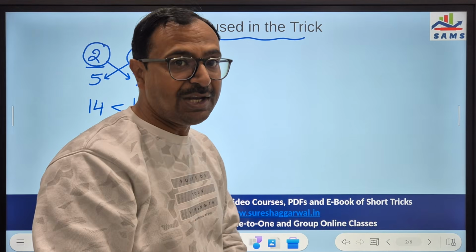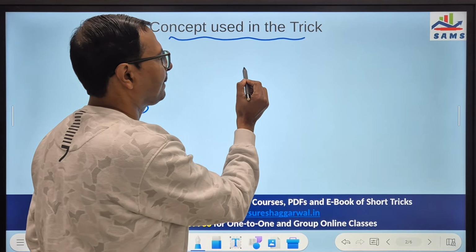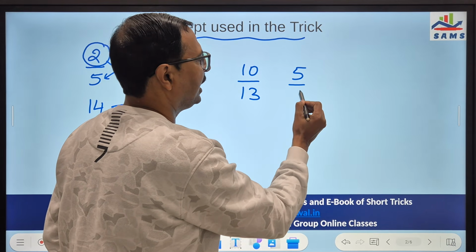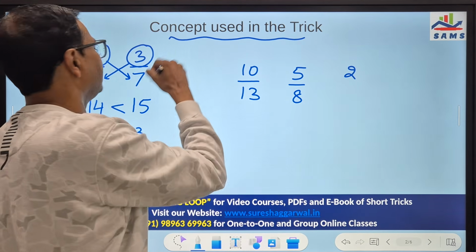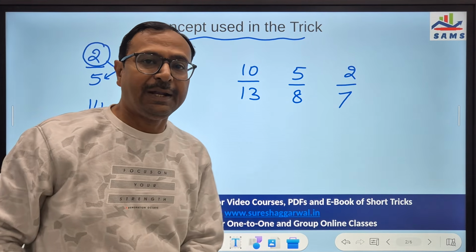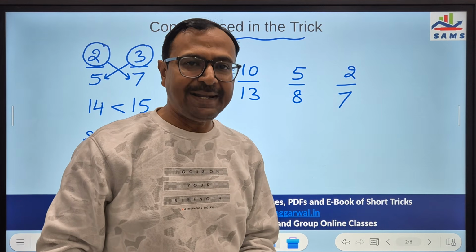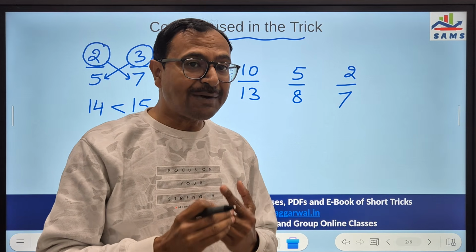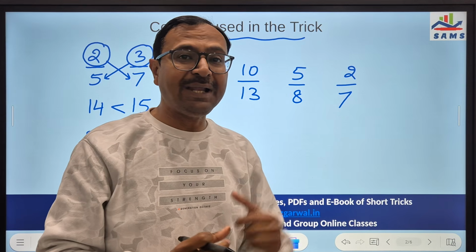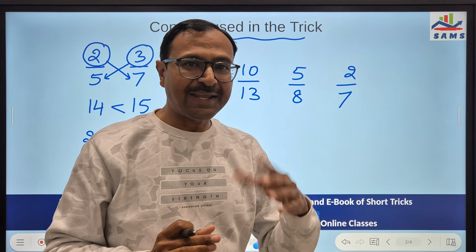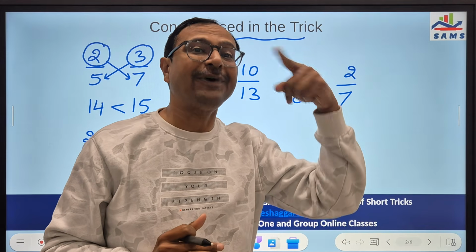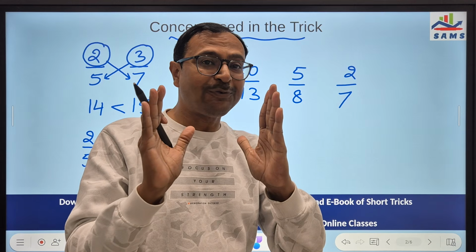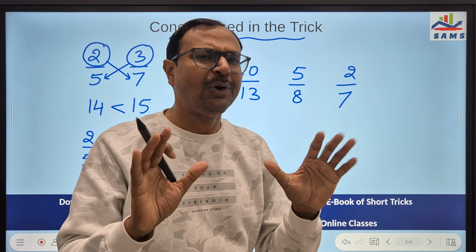Now when we have 3 different fractions, like I'll take an example, say 10 by 13, 5 by 8 and, let's take here 2 by 7, I'll mix up. Now I want to find which one of them is greatest. So for that, I'll be comparing 2 at a time because I have to find the greatest. So I will eliminate the smaller one so that I can only pursue the greater one, because I have to find the greatest. And if you have to find the smallest, then when you compare two fractions, forget the greater one. I'll tell you how it works.